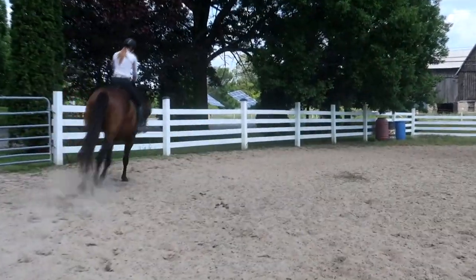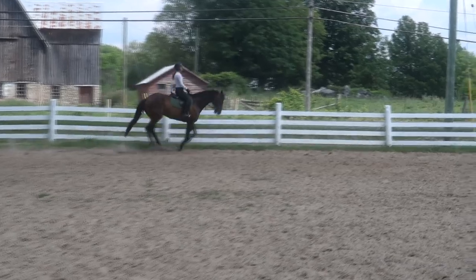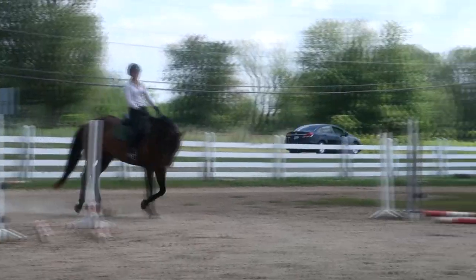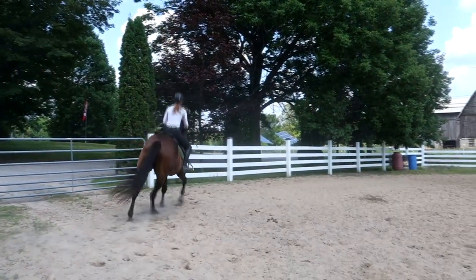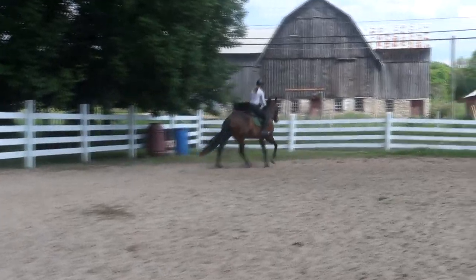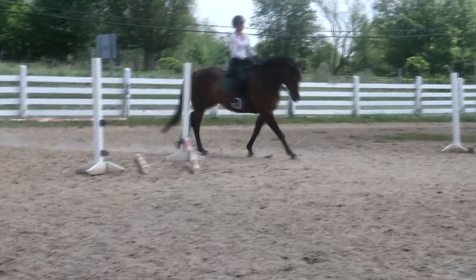Inside bend. Good. Looking up. Not worrying about frame. We're worried about bend. Outside bend. That's it. And push and push and push. Use the rail. Yeah. Good. Inside bend. Make sure the transition from outside to inside, inside to outside is easy. Wow, different horse.